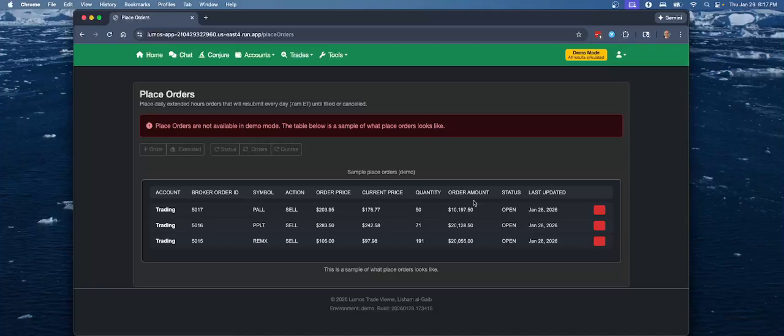And then the other one is placed orders. So this was a frustration I had with my brokers. Yes, you can place orders that are valid from 9:30 to 4 p.m. Eastern New York time for market hours, and you can set those and forget those, and that's great. But extended hours trading is open from 7 a.m. to 8 p.m. every day, and you cannot, at least through E-Trade and Charles Schwab, set extended hour trades that survive the day.